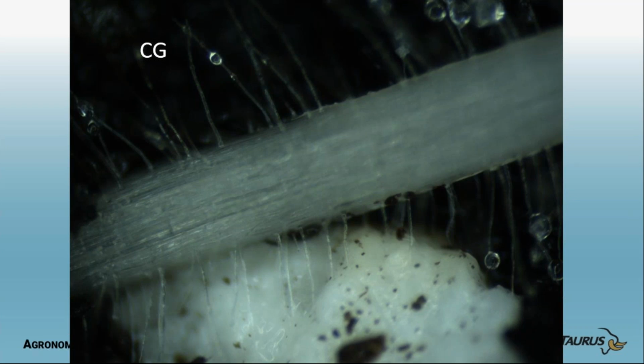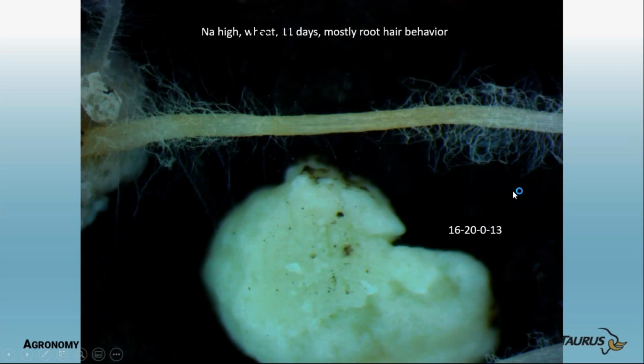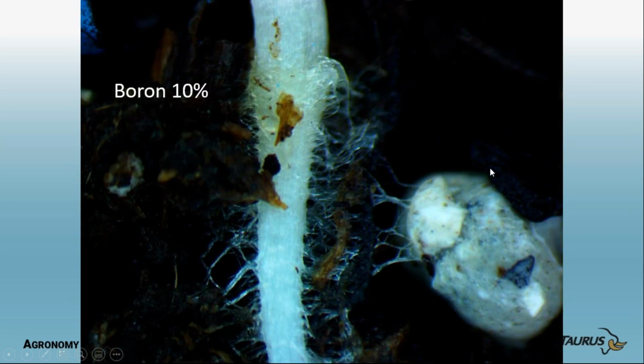Just showing you some more. This is crystal green. And here's gypsum. You can see the same thing. Plants like gypsum, and you can see it cutting holes in there. Here's 16-20. And you can see this isn't too bad. That's not too bad a dosage. I'm surprised. But here's a cool thing. You see it burnt off all the root hairs, but it didn't damage the stem. And once the root got by it, it just popped up more root hairs. So the plant can control that.